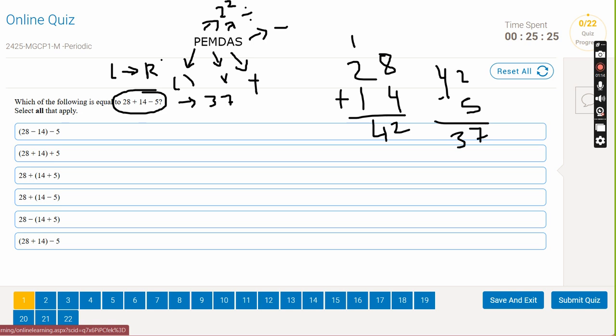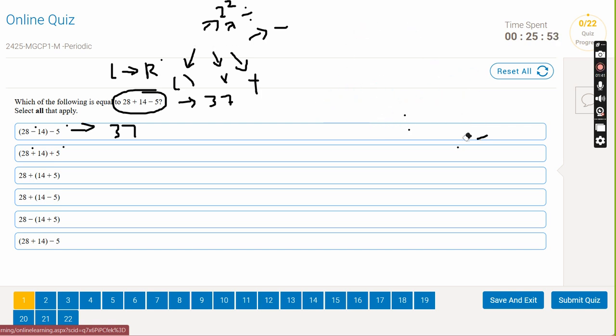And the answer that you will choose below depends on where the parenthesis is placed, because that's what they're testing here. Where will you place the parenthesis and what operations will be there? They also changed the operations. It's plus minus here, minus minus here, or plus plus here. What's the easiest way of doing this? You'll solve these, and wherever you get 37 as the answer, that's going to be the correct option. Okay, so let's do that. Let's look for 37. I will do it with you, so it'll become easier.